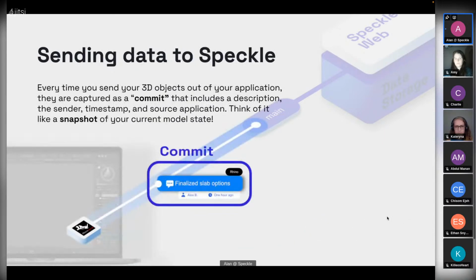And this requires a user to send some data to Speckle and interact with Speckle by creating some new data. And every time you create new data, we call that a commit, which is a terminology that we took from software development. But basically, you can understand it as a snapshot of the current state of your model, or the current state of the part of your model, or the selection of your model that you were sending. And that snapshot will be persistent and unchanged always, unless you purposefully delete it.